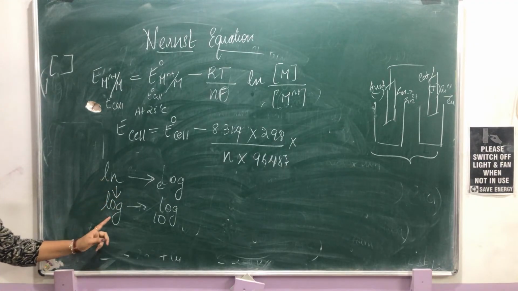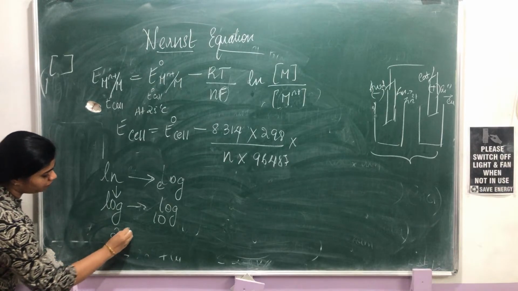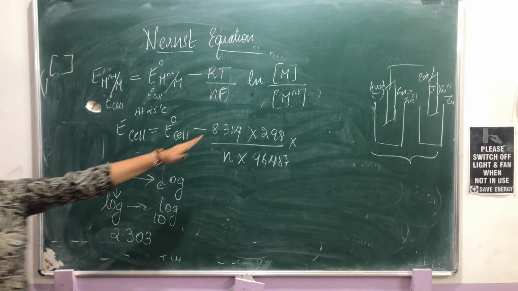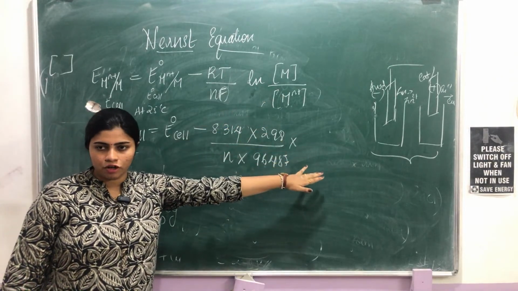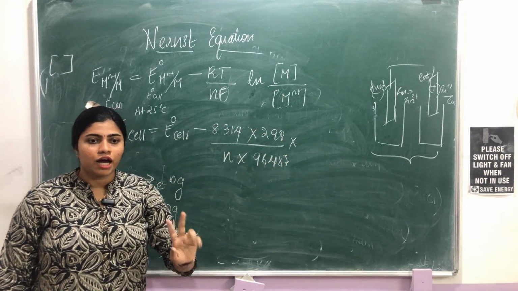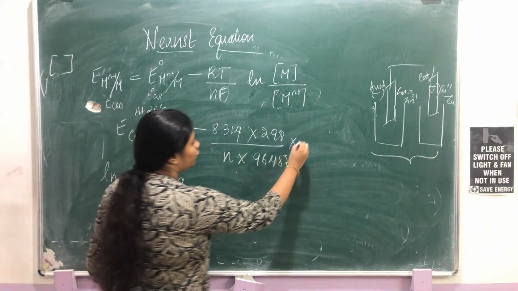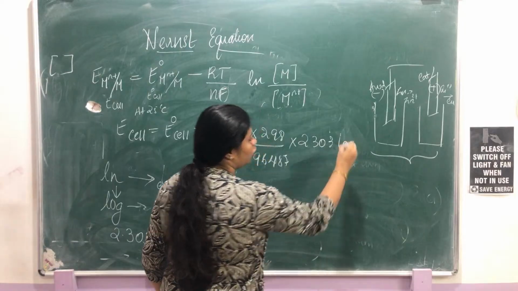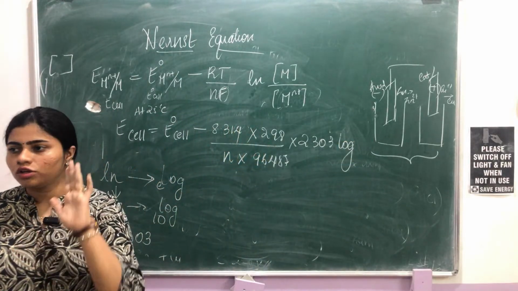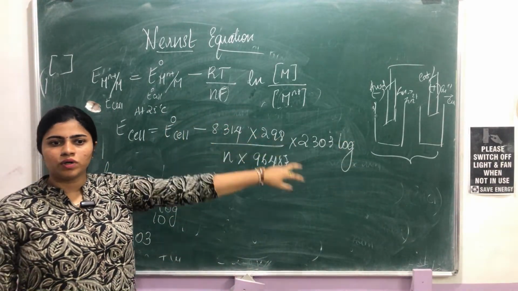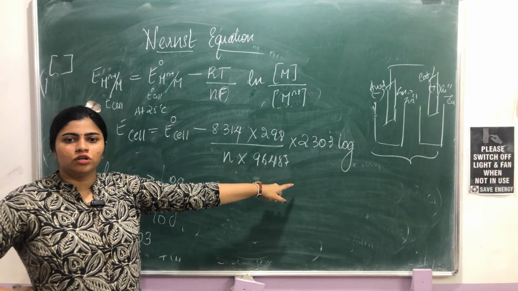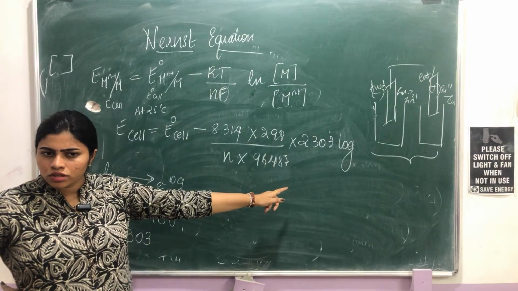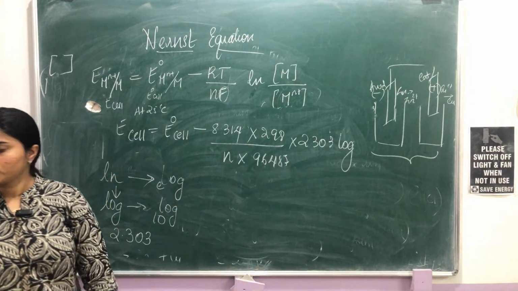Whenever we have to convert it into log, we have to multiply by 2.303. If I have ln and I have to write log here, what should I do? I should multiply it by 2.303. Now what will it be? It will be log. Will you be able to remember that much? Ln gets converted into log. What is the value? You didn't have integration last time. Differentiation in 11th standard.